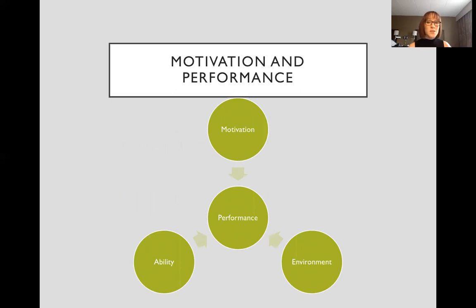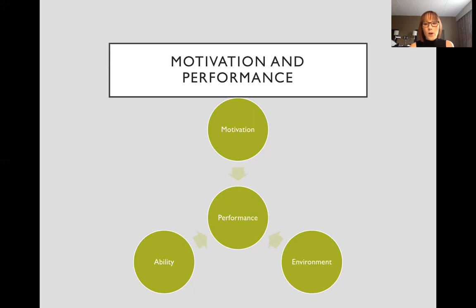So this is something that does not appear in the textbook, but I think it's really important to understand the relationship between some of the concepts that we've talked about and some of the things that we will continue to talk about throughout this semester. So when we're talking about performance, and here performance can be specific to task performance, but it can also be more generally any behavior. When we are looking at someone performing a behavior, it is effectively a three-legged stool.